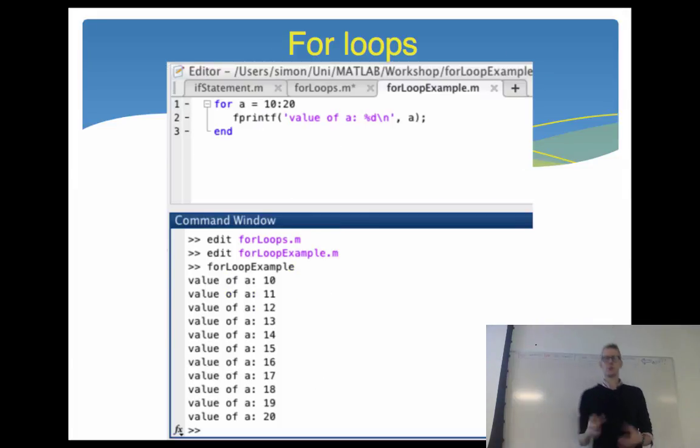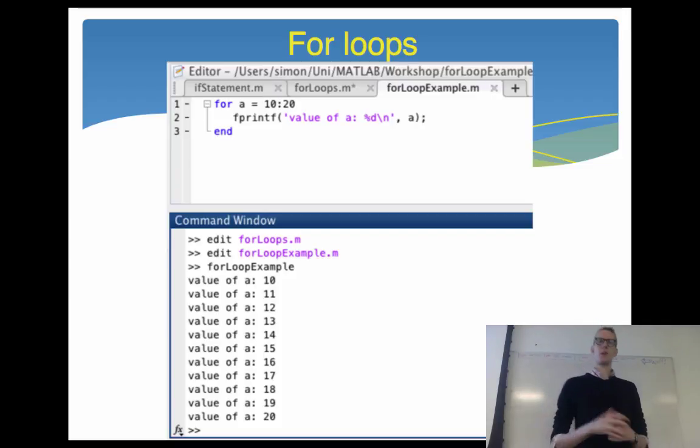So the other important structure for most programming, and it's no different in MATLAB, is for loops. For loops are useful if you want to do something repeatedly, and we often want to do something repeatedly. We often want to do something for an entire time course, or for each data point, or for each replicate. And the beauty of programming is that we can do something for 1,000 data points as easily as we can do it for one data point. So that's where for loops come in.